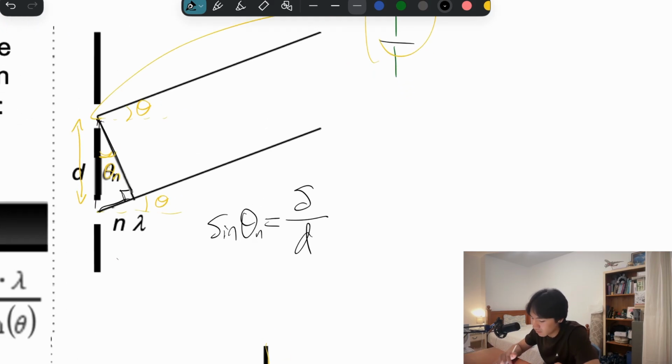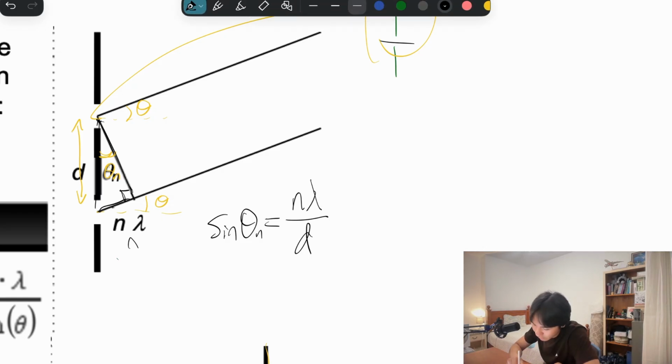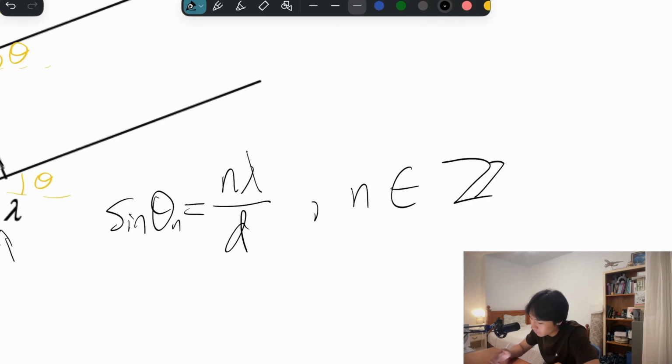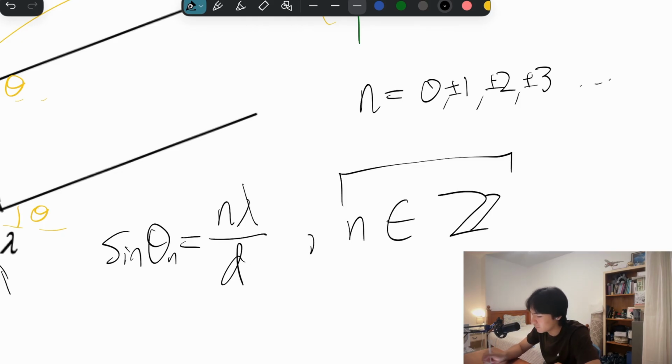You don't even have to write that down. You can just say, okay, just assume that it is an integer multiple where n is just an integer. And I prefer this notation here. I know I'm sidetracking a bit, but let's just say n is equal to 0, 1, 2, 3, and so on, and you always have to include plus and minus.